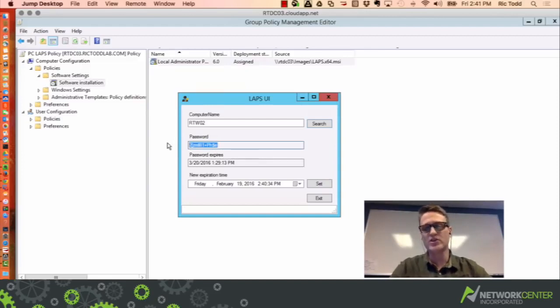So, an important distinction. In the old way, whatever password was set would sit there and age. But in this particular instance, using the LAPS solution, come March 20th and then every 30 days after that, this password right here will be randomized for every machine on the network. And it's a simple, centralized management solution for that local administrator password.